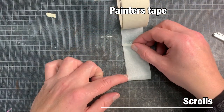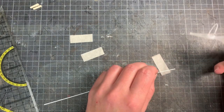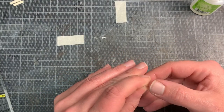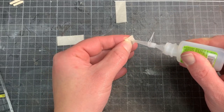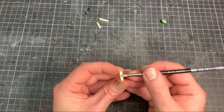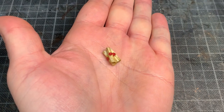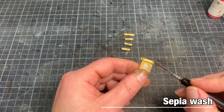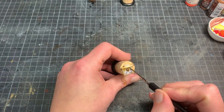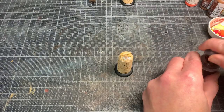The scrolls are made out of painter's tape — this paper has a nice texture which works great for scroll-like objects. Some pieces I glued onto a 1mm styrene bar to make more fancy scrolls. Simply add a little drop of glue and roll up the paper. I did some detailing with a little blob of green stuff sculpted with my sculpting tool and painted red. The paper itself was painted with sepia washes. I also glued in a printed pattern on the open scroll to give it a magical appearance — much easier than painting it on.